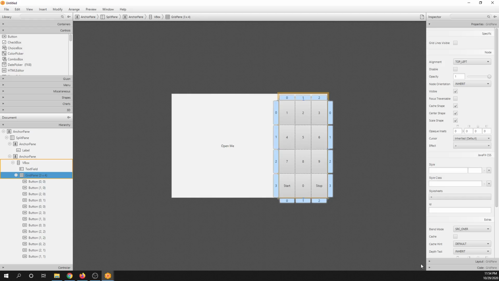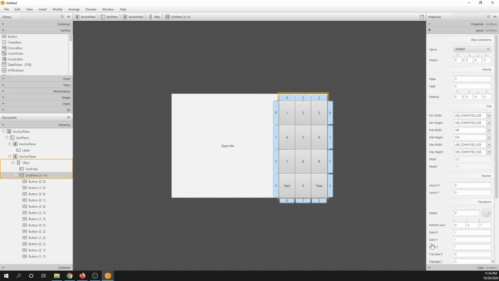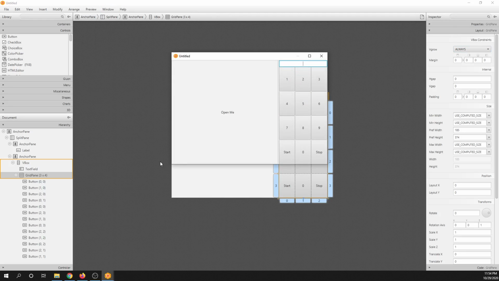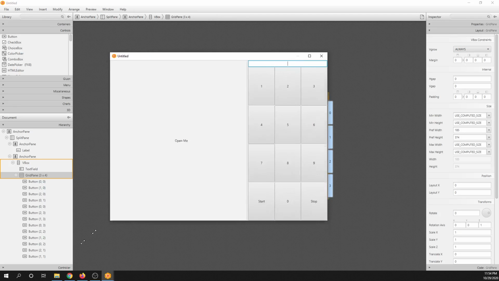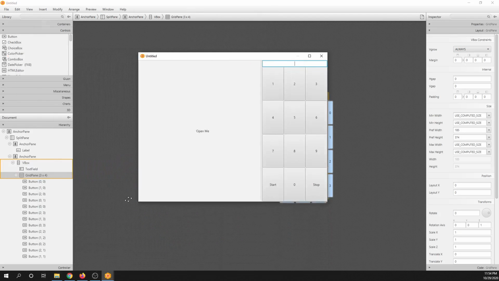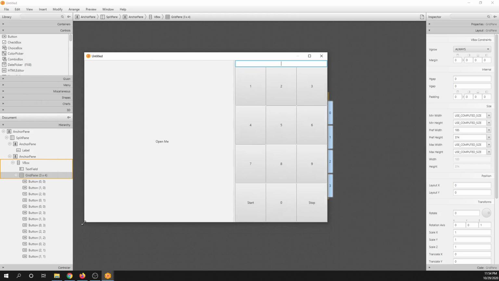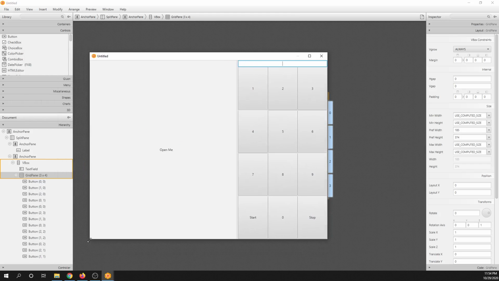Let's see, under layout, and hit V grow always, and then let's see if that will. There we go. So now the buttons resize when you resize the window. Okay.